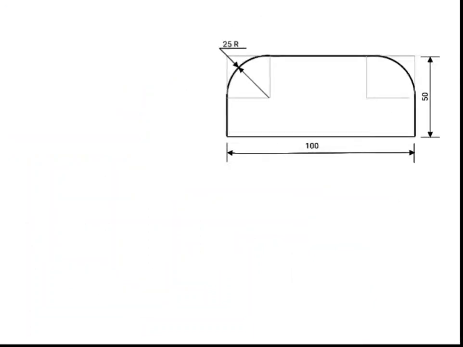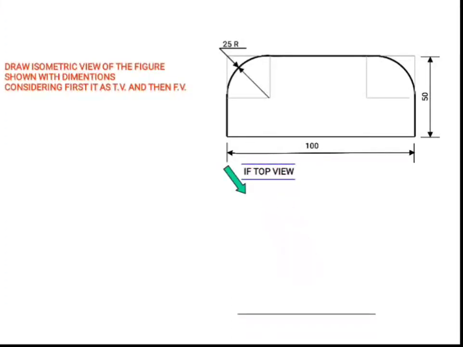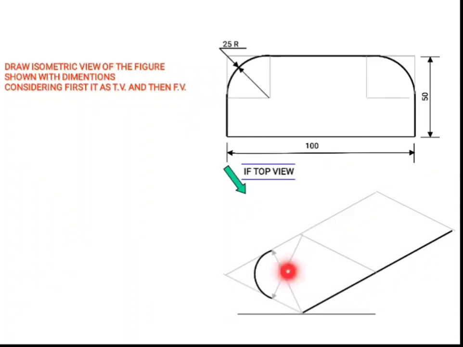Now we can see how the top and front views of the given figure can be constructed. For the top view, we are selecting the X and Y planes, and the enclosed rectangle is drawn in the isometric view. Now here we have a portion of the circle. Now the curved portions can be constructed like this. Get this intersecting point, and with this intersecting point as center, we can easily draw this curve.